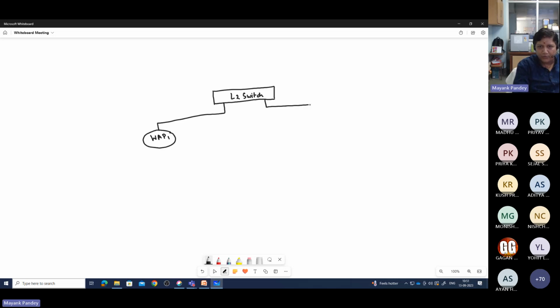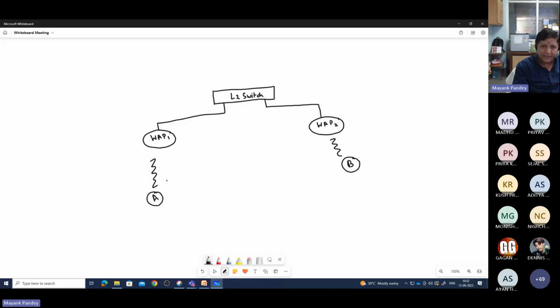Another port of the L2 switch, wireless access point 2 is connected. There is a node A, which is connected to wireless access point 1. There is another node B, which is connected to wireless access point 2.